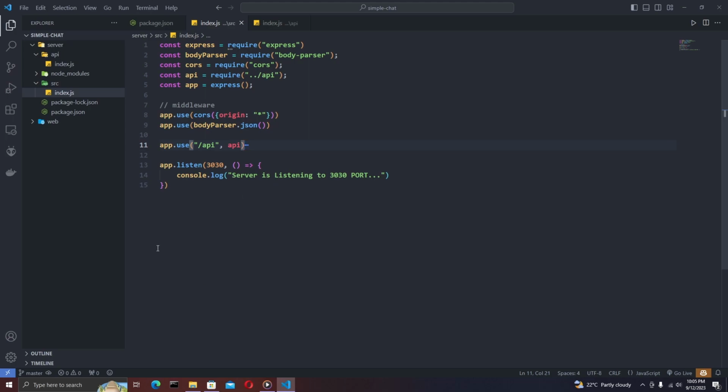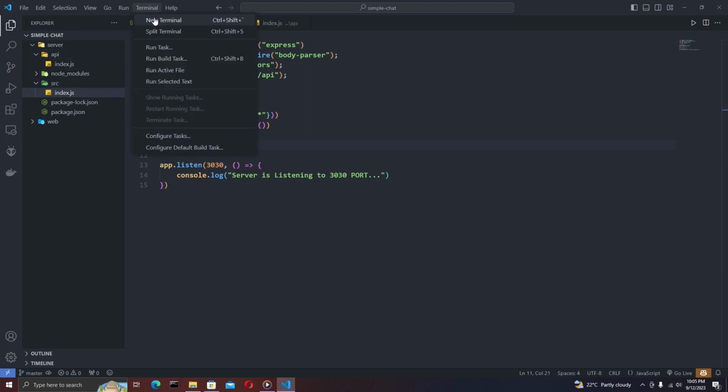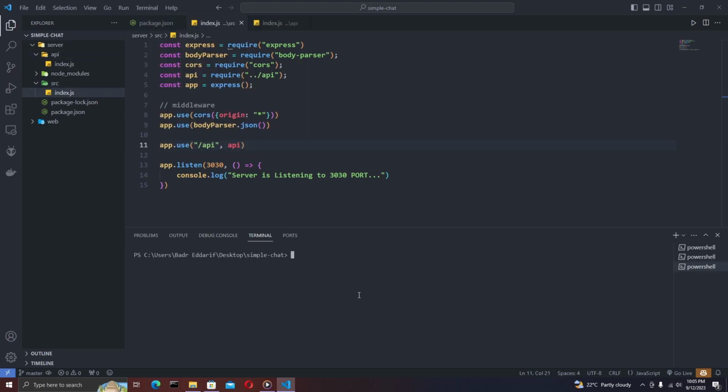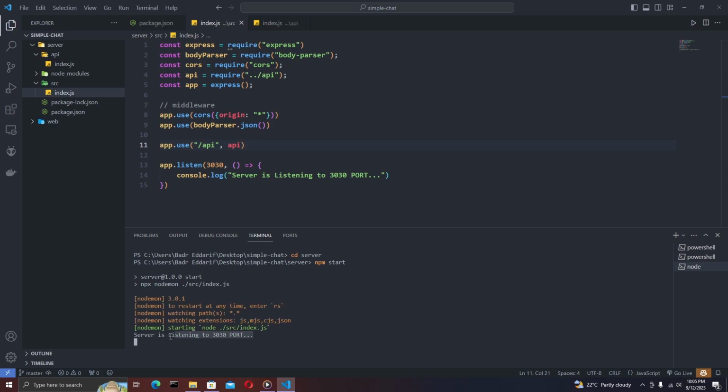And now we need to start the application. Open a new terminal. Nice, now the server is listening. And let's make it easier for opening.